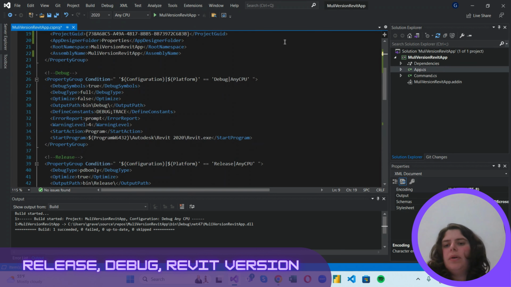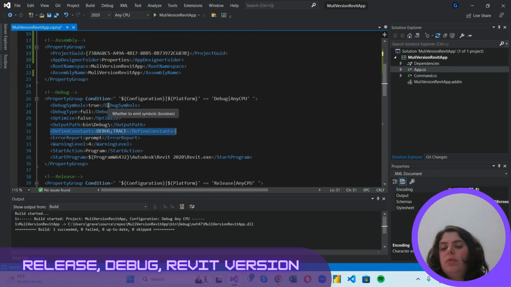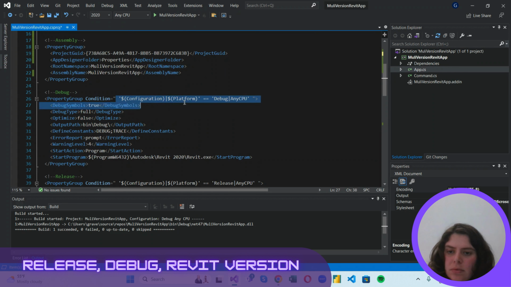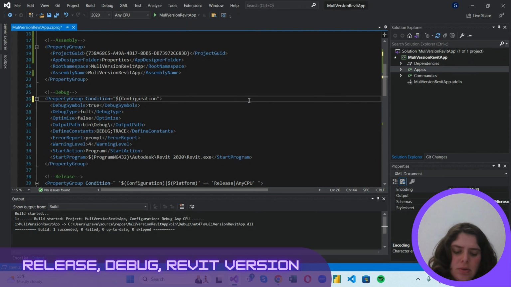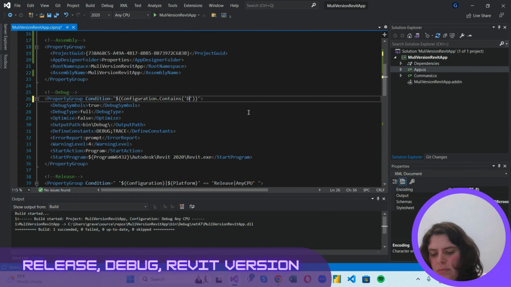So when it comes to our debug, we have a condition that doesn't really make sense for us anymore. Our new condition and our new constants have to do something a little bit more with our specific version. So here, when it comes to configuration, I only want to check if its name contains debug for the debug 2020.